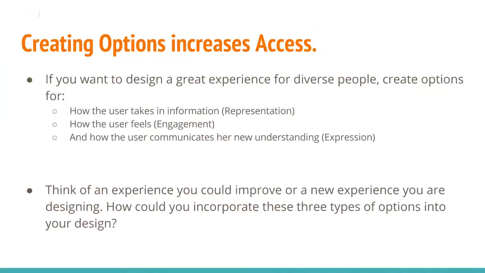So the big idea is that creating options can increase access because people are different and they have different preferences. So if you're trying to design a great experience for diverse people, try to create options for how users take in information, that's representation, how the user feels, that's engagement, and how the user communicates their new understanding, that's expression.